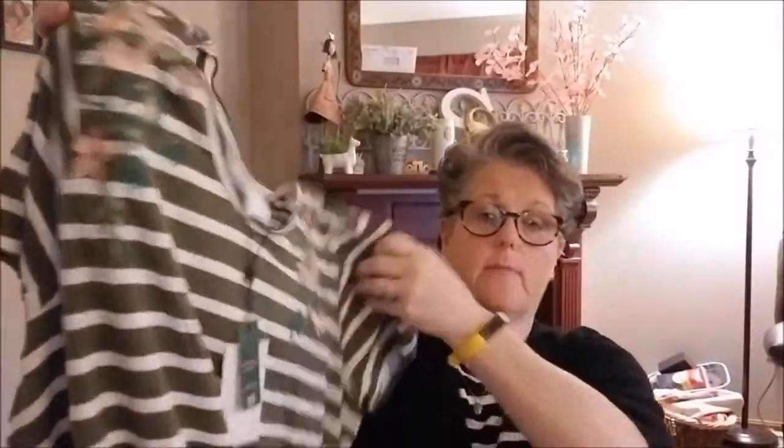So cute — this is Juna Rose. It's a US 20, so we'll see. It might be a little big, but there's no stretch to it, so I'd be okay with it a little loose. So pretty — I can't wait to try that on. Second, we have — also Juna Rose — a little t-shirt with some really pretty embroidery on it. I love a stripe, I'm not gonna lie. It's gray, and I don't really have a lot of gray.